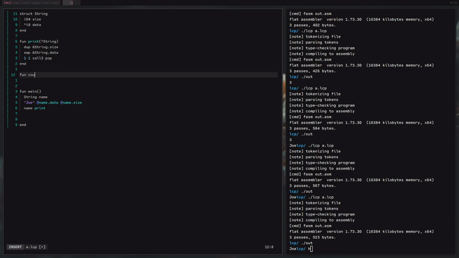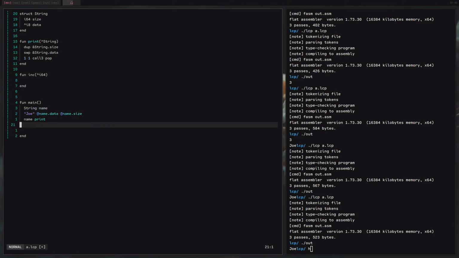And let's call it ink, actually. So we get a pointer to an I64. So here, let's create a new I64 variable called count, and let's initialize that variable to 0. So boom. That's how you would do it.